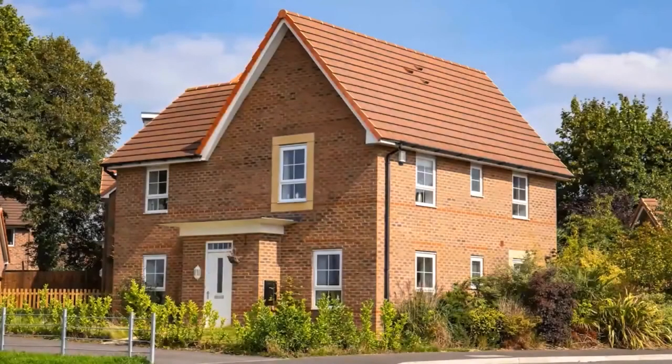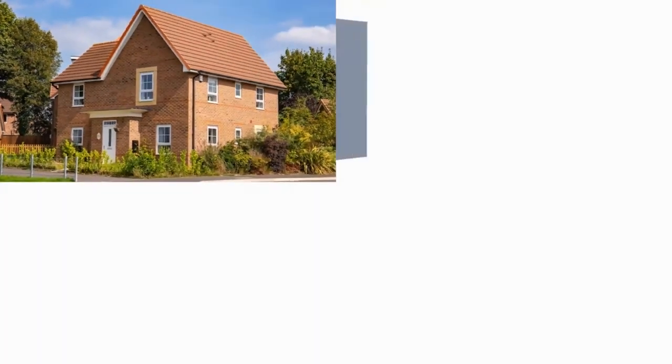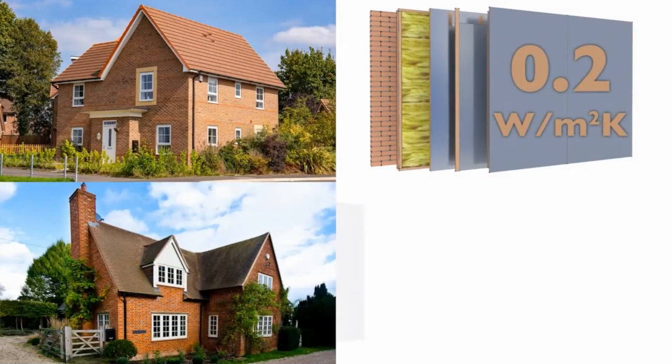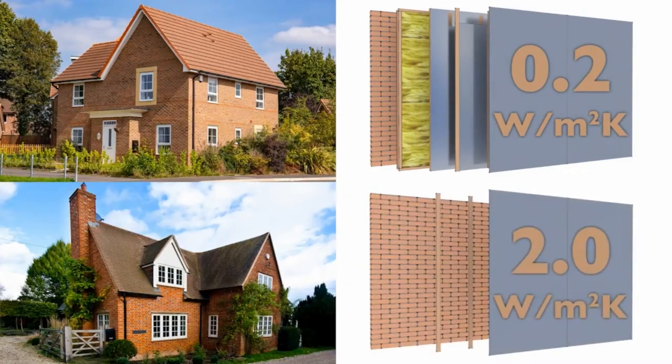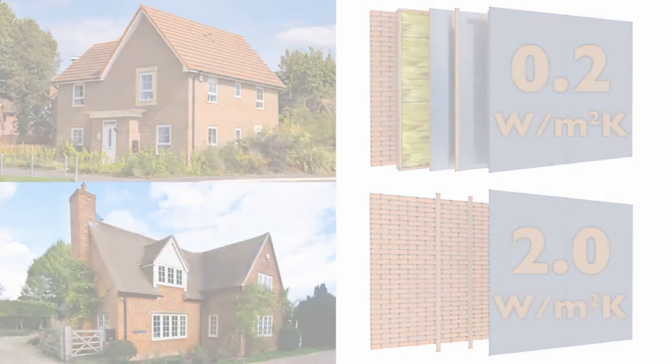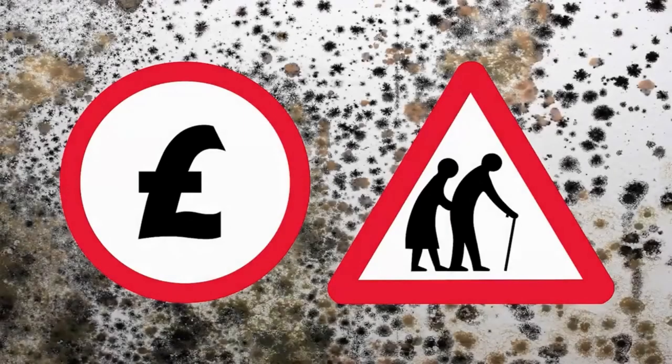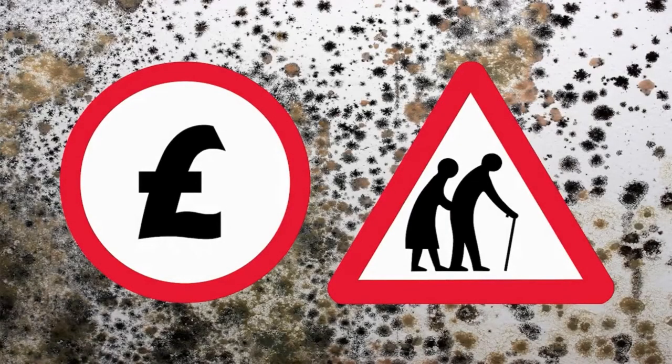Modern new-build homes typically have wall U-values of around 0.2 watts per meter squared kelvin, while traditional older properties with solid walls will be more like 2 watts per meter squared kelvin, an order of magnitude worse, which will have a significant effect on both heating bills of the property and the quality of life for the occupants. This is especially true where occupants are considered to be in fuel poverty or belong to a particularly vulnerable social group such as the elderly. In such groups, poor thermal insulation can lead to a variety of health problems, so it's important that upgrading such homes is considered a priority.